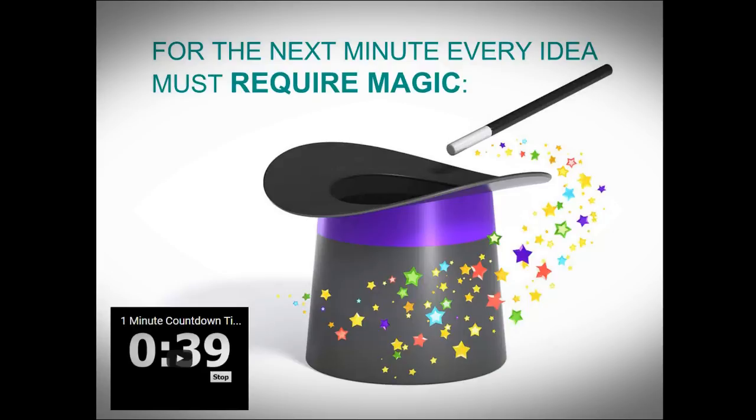But every idea that you write down now has to require some magic. So think about if we had access to a magic wand, right? That might make things a little bit easier. So let's think about that. For the next minute, again, I'll start the timer and we'll time it out. Just write down all the ideas that you can that would involve magic. They have to involve some sort of magic that would be an answer to our problems. Okay, so here we go. Another minute. Are you guys ready? Show all your magic and your creativity. All right, go.